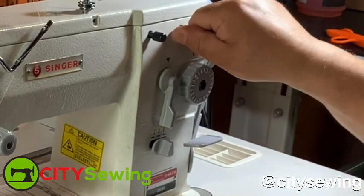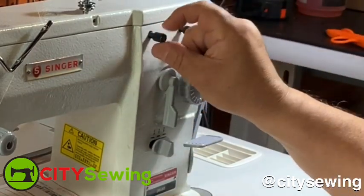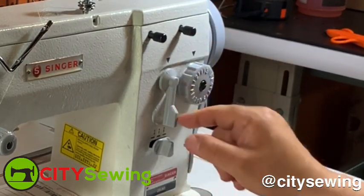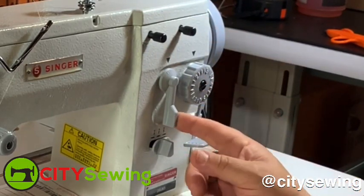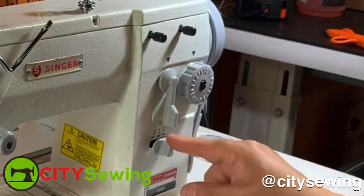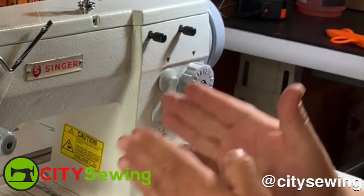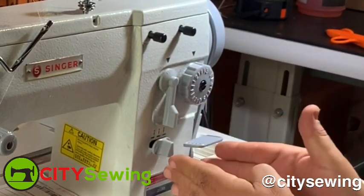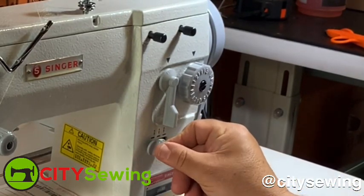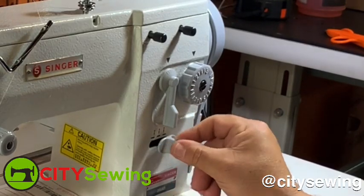Right over here we have two buttons. I'm gonna explain the main purpose of these two buttons. You have one on the right and one on the left, and this centerpiece here — this is called the stitch width level set. This is what makes the zigzag big, small, or straight. In here we have another button — this is for you to either center the needle, have the needle on the right, or have the needle on the left. This machine can do that — you can move it to have the needle further right, in the center, or on the left.